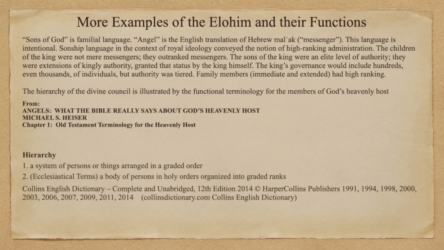So as a hierarchy, the definition is a system of persons or things arranged in a graded order, or in ecclesiastical terms, a body of persons in holy orders organized in graded ranks. That's the type of thing we see both here on earth and in the spiritual realm, these hierarchies.